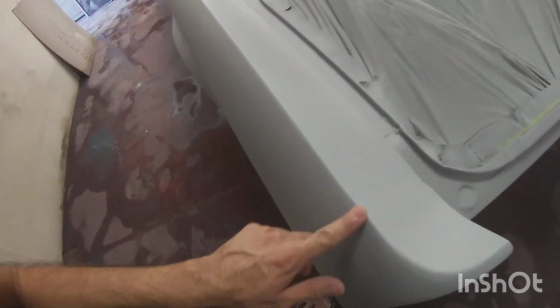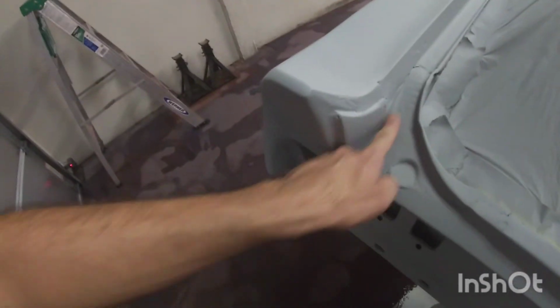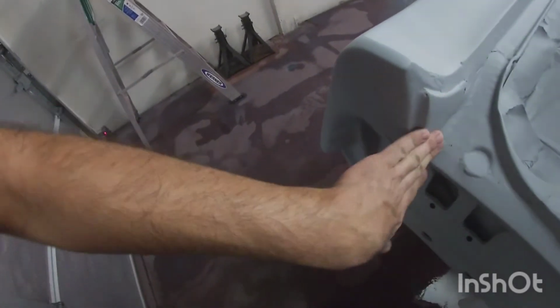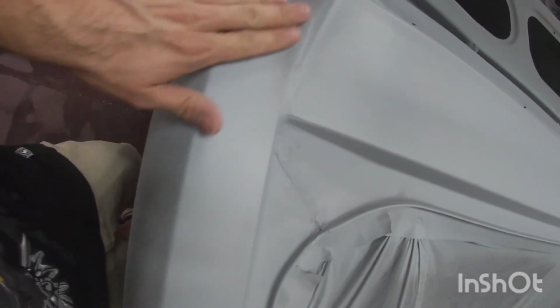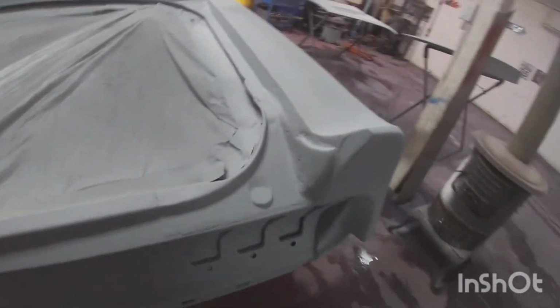This part actually looks pretty good. It does need slightly a little bit of filler, there's that little dimple, this line here, but overall it's pretty good. And then here on the inside, obviously I'll have to even this out, but this stuff you don't see that well, but still. And then up here where I did this repair, there's a couple of places like here that I'll need a little bit of filler, but overall it's not too bad. So that was the main reason.